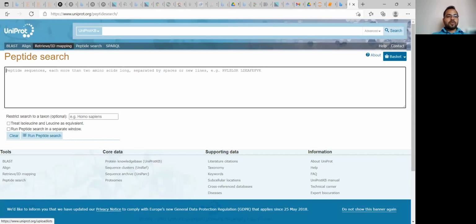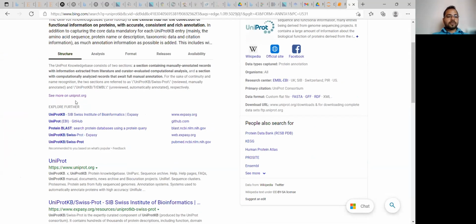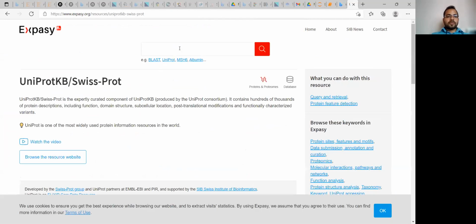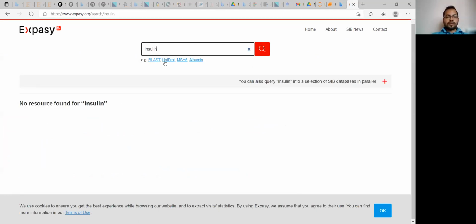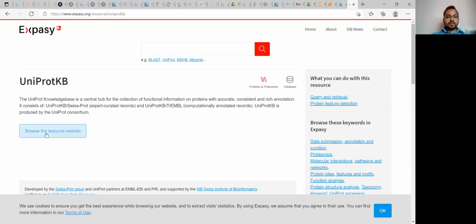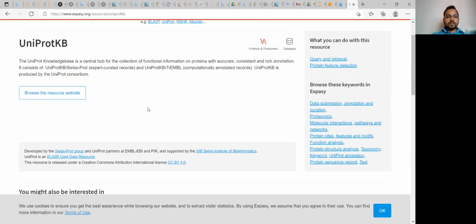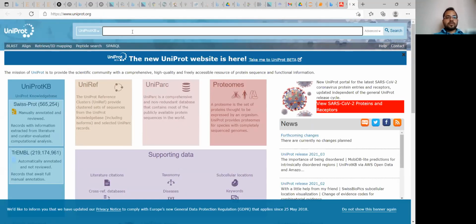Okay, it is opening UniProt only. So UniProt KB.